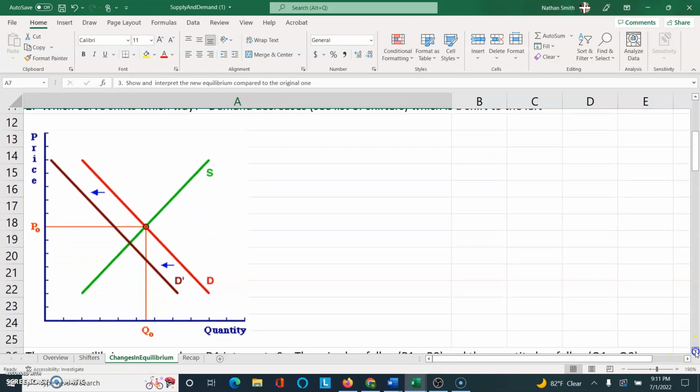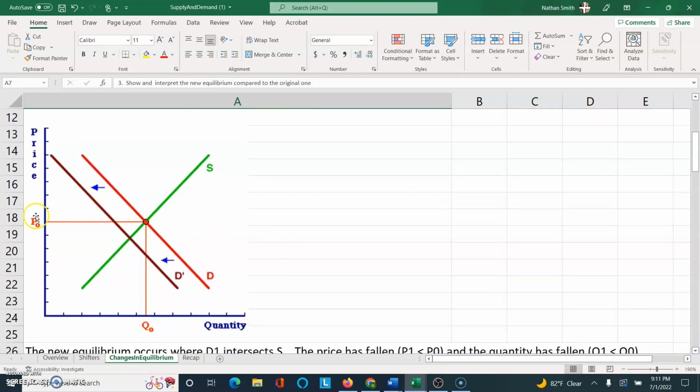Let's take a look at the picture. At P0, Q0, we could think of that as the before the cold weather hit. And D1 is what the demand curve looks like after the cold weather hits and consumers don't want the ice cream as much anymore. So demand has decreased. That's a shift to the left. Literally draw it, or if you're looking at a picture, just look at it carefully. And now go to your new equilibrium. That's where my mouse is highlighting right here. Originally equilibrium was here.